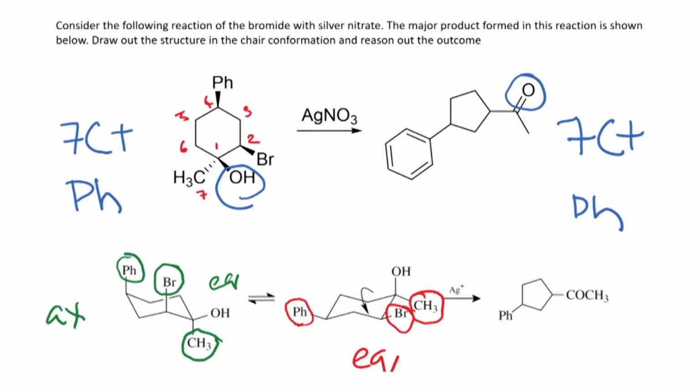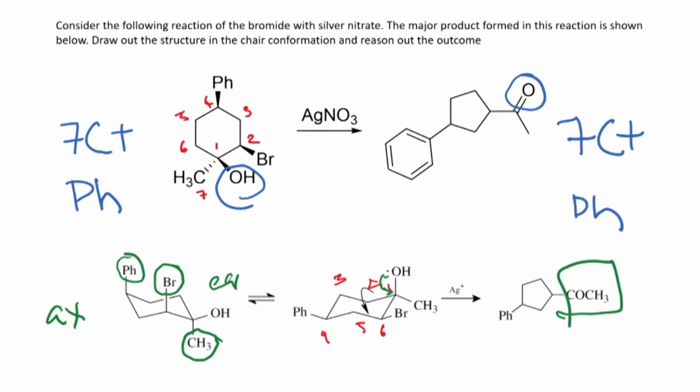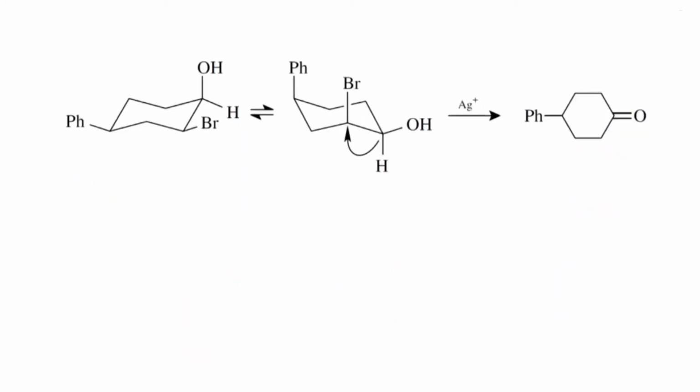So if I then push arrows, and number the carbons 1, 2, 3, 4, 5 and 6, the carbon-bromine bond is going to be broken, and subsequently you have a new bond between carbon 2 and carbon 6, and then you have a hydroxyl group. The lone pair from here is going to come in here, and that's going to lead to the formation of this ketone. Okay, so now I will leave you with a problem.